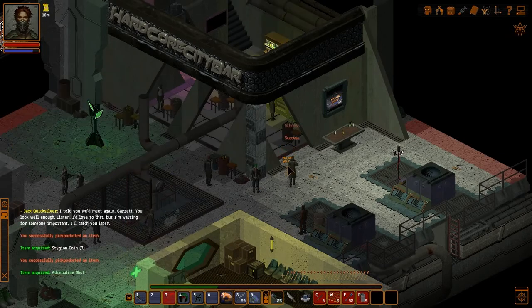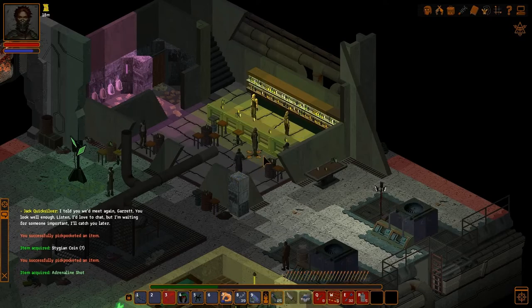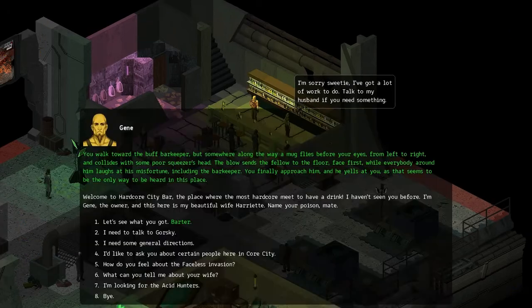Seven Charons and an adrenaline shot. George, some stairs that go up. Harriet and Jean. I'm sorry, sweetie. I've got a lot of work to do. Talk to my husband if you need something.